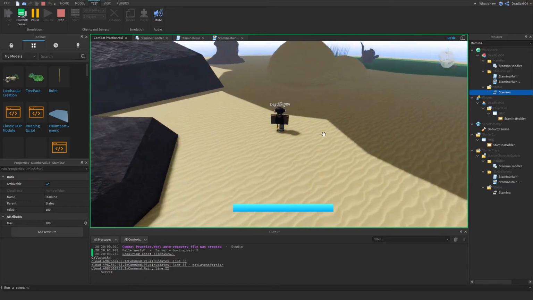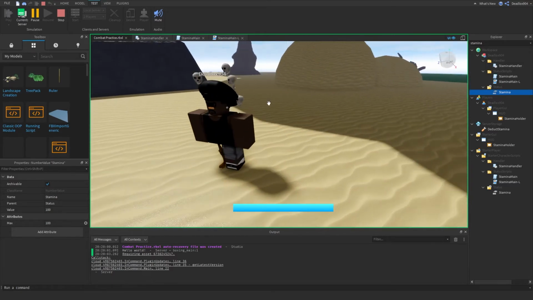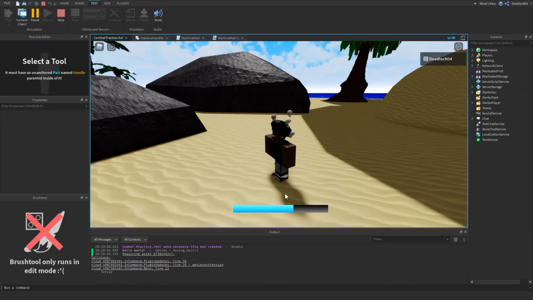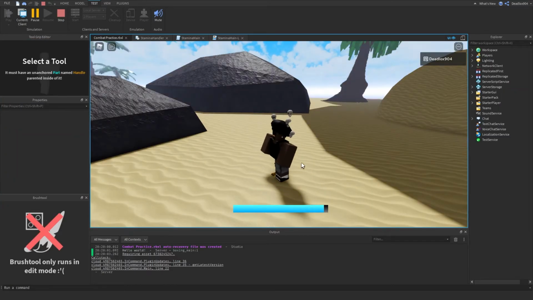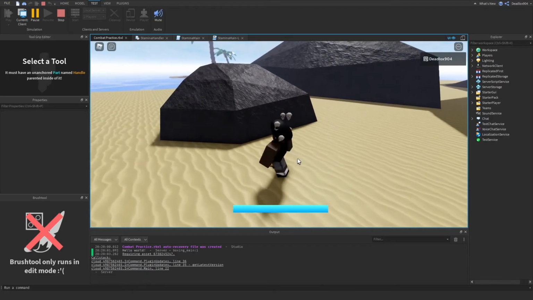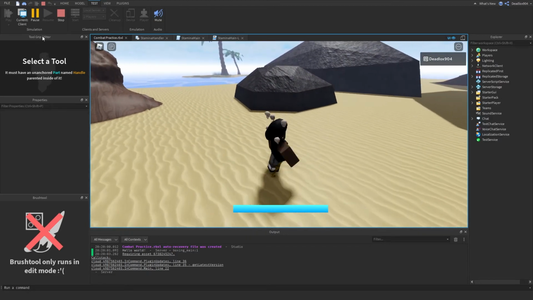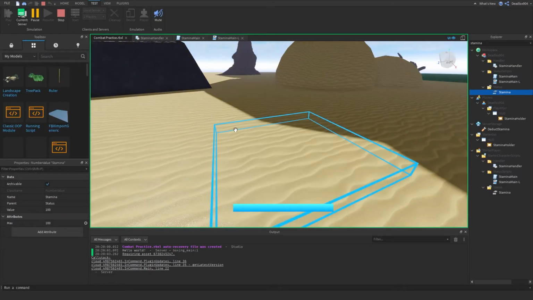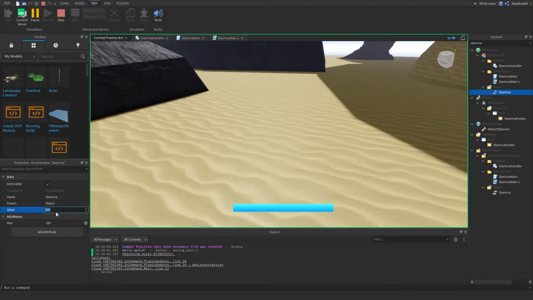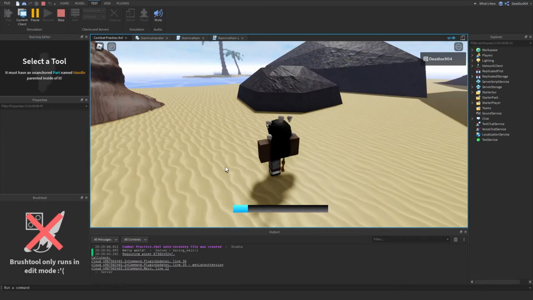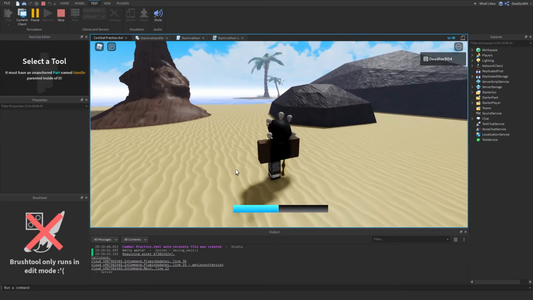Okay, so yeah, as you can see, when I change the stamina to 30, it starts regenerating, and the bar is regenerating smoothly as well. Okay, so that's that for just changing the stamina manually. Let me change it to 1 again, and then you can see it starts regenerating really smoothly. Nice, cool. Okay.